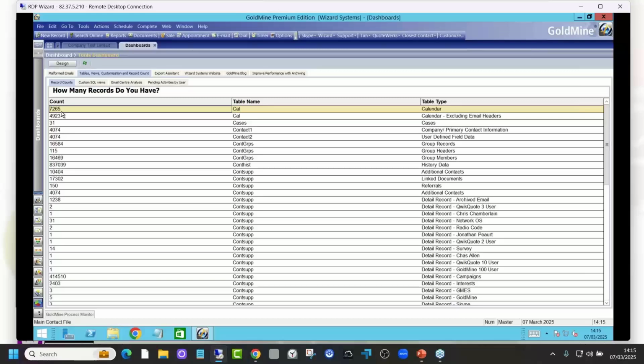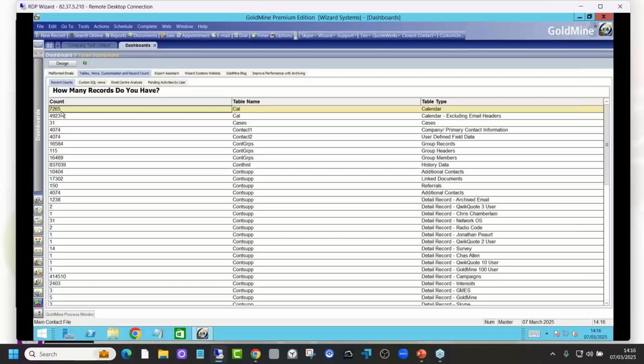With activities, remember, in the activity list, you've got the ability to globally update activities. So if you do have lots of outstanding activities, lots of phone calls, for example, or lots of old outstanding phone calls, and maybe they relate to a user that's left the company, there is the update option within the activity list to knock them on the head, to actually remove them, or adjust them in some way, move them to a future date. Quite a few options in there, and that's the update feature as part of the activity list.